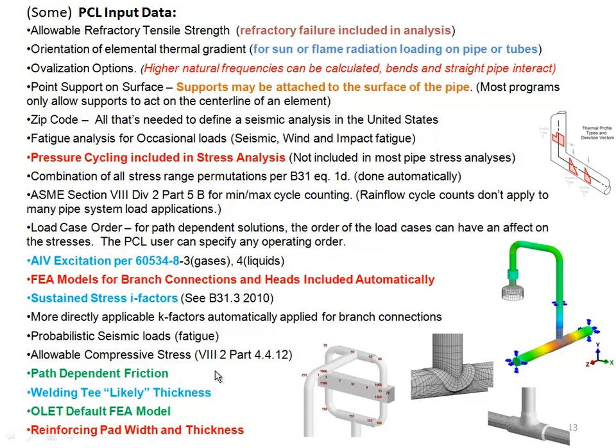We'll look at a few examples of those in a little bit where path dependence can result in large increases in calculated loads. To find more applicable I factors and K factors, a more detailed evaluation of the geometry is sometimes required. For welding tees in particular, the default I factors and K factors can very strongly be affected by the actual body thickness and details. The PCL has 3 different defaults based on measurements for these manufacturer-controlled components.